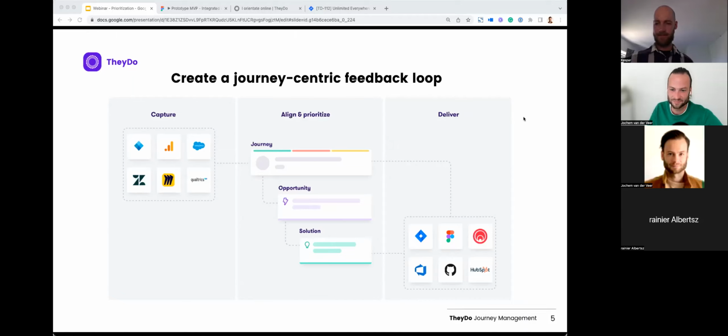Yeah, that's Reinier indeed. I think we're struggling with something similar, where we have two departments working on the journeys: customer experience working from a top-down view, very strategy driven, and the user experience team very user-focused, looking at the current journey, looking at the pain points, and then working up.